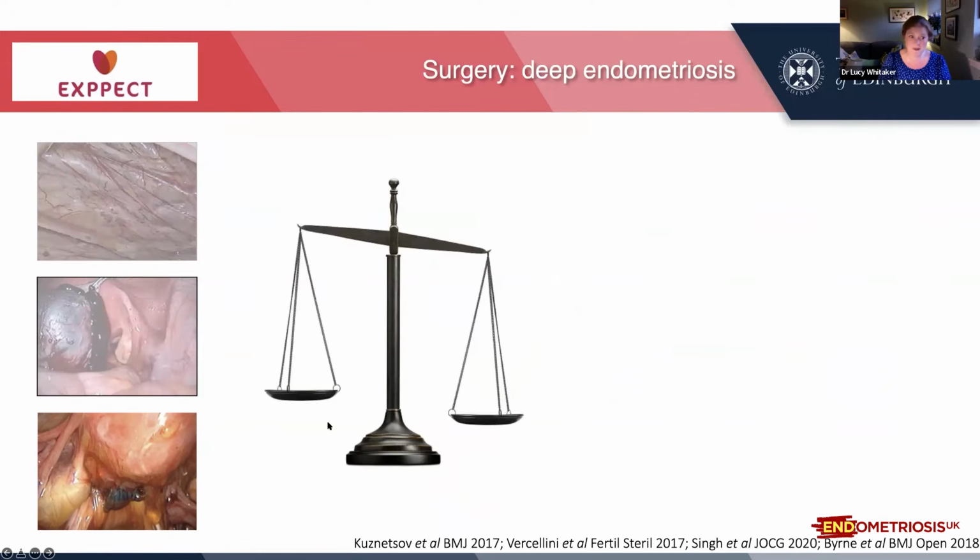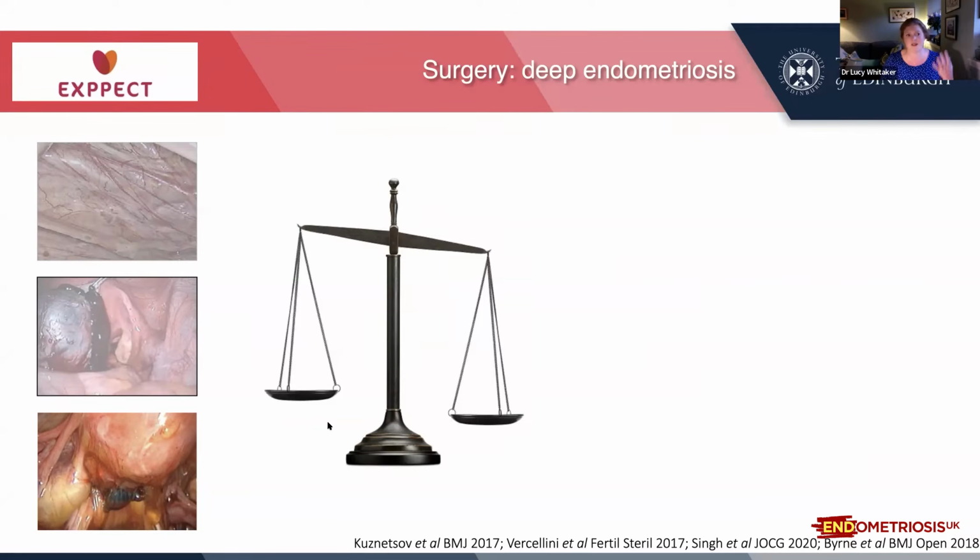So first of all, I'm going to talk to you about deep endometriosis. So there is evidence to support the role of medical treatment in improving pain associated with deep endometriosis. But by and large, surgical treatment to completely excise, so cut out the disease, is generally considered to be the treatment of choice. Again, this does have to be a balance of risk and benefit, because surgery for deep endometriosis, particularly bowel involvement, is a more complicated operation and can be associated with serious or potentially even life-threatening complications, although thankfully this is a rare occurrence. But it is a more complicated operation than some of the other types of surgical interventions for the other subtypes of endometriosis.